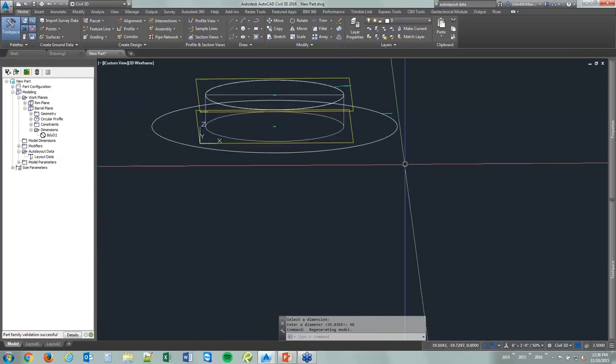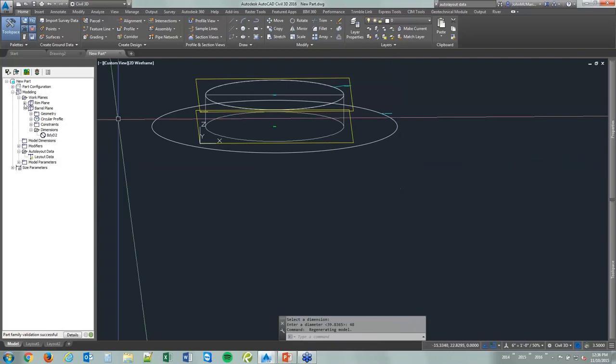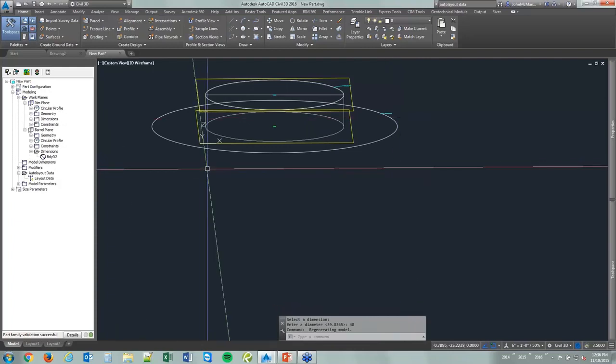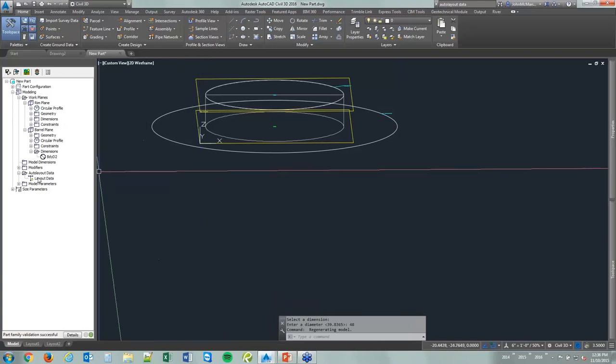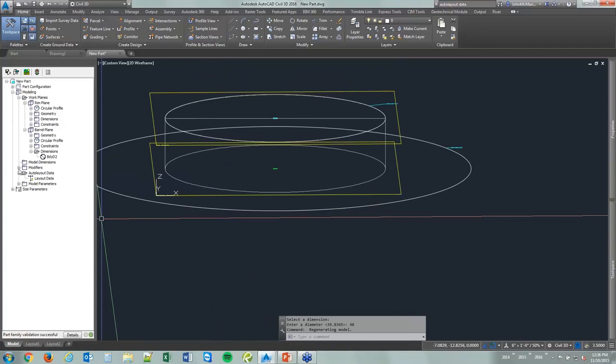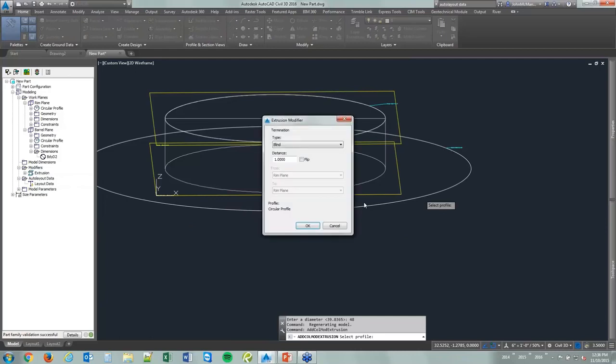The next step here is going to again be to add an extrusion from this profile. So I'm going to add an additional extrusion. This time we'll actually get another option to do plane instead of mid-plane, so you could extrude this from one plane to another. We only have 2 planes here, and it's not something that I'm going to end up using, but that is another option out there if that's how you decide to define your parts.